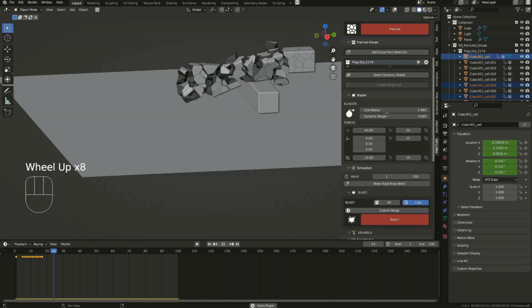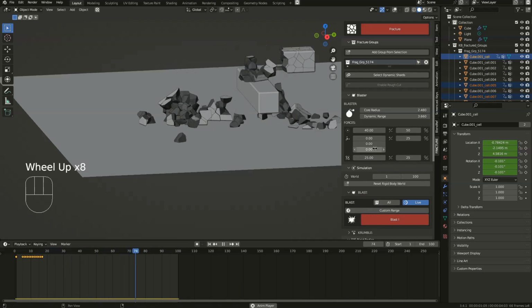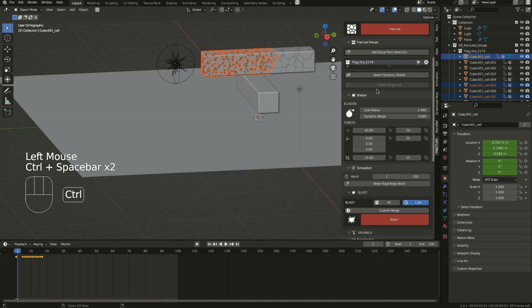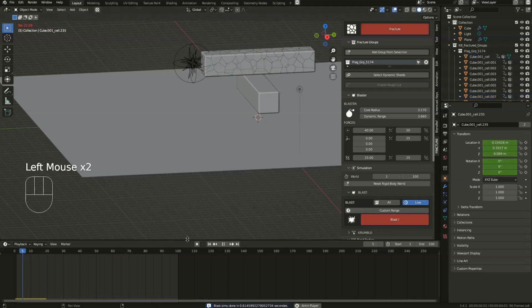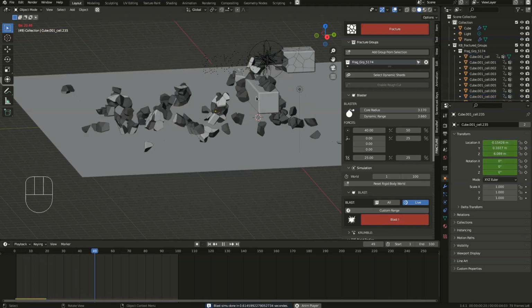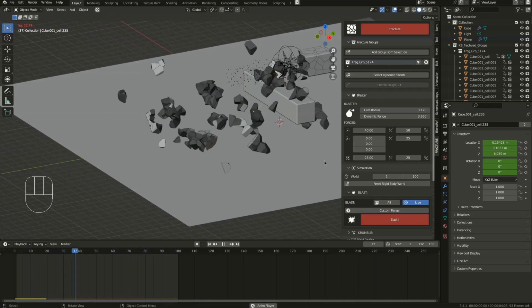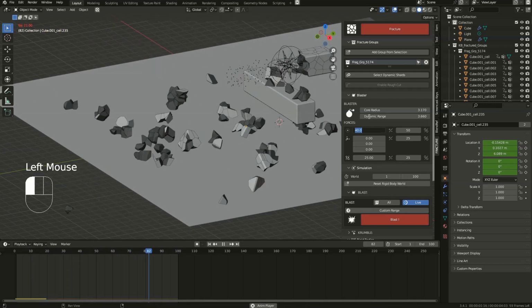But maybe I want to. I'm still in the dynamic simulation, so I can play it again. I can change these settings and maybe make the core radius bigger. Oh, core radius bigger, and let's try this again. That's much more violent. So let's reduce this.